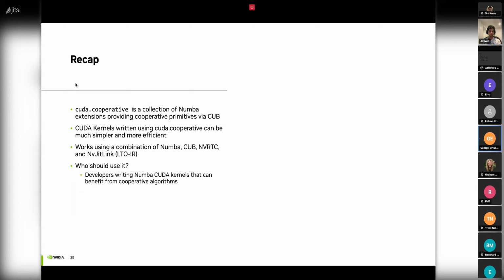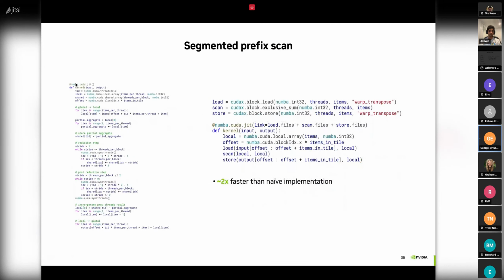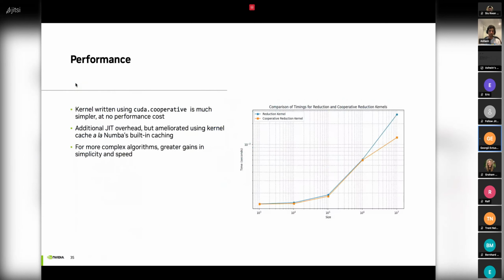I wanted to comment on the performance improvement from cooperative reduction. That has to do with the length of the code you see on the screen as well. The reason there is a performance improvement is that we use latest hardware features like DPX instructions. We build different reduction trees that are not binary, and we also use redux instructions that try to reduce a single warp value with a single instruction instead of building this stride loop that you have on the screen. So we'll try to use recent hardware features extensively in these algorithms.